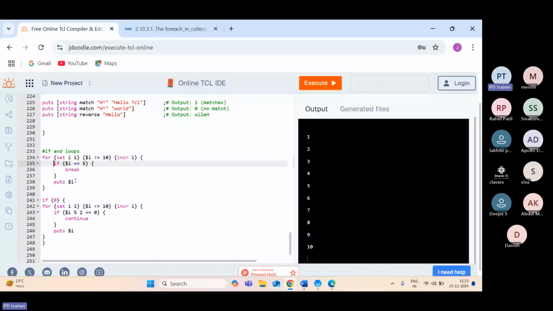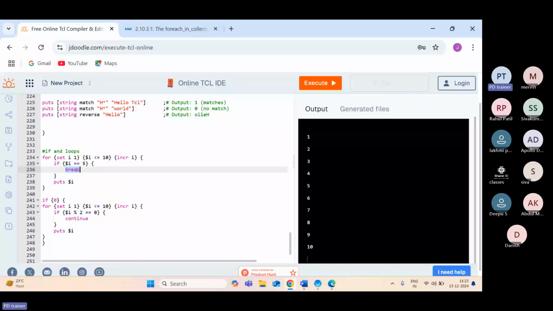Okay, and then it will increment $i, from 1 to 2. It will check the if condition. It is false, so it will again print the value. And then it keeps getting incremented to 3, 4. And when it reaches 5, the if condition is passing, so $i is equal to 5. The condition is passing, so it comes inside the condition and it is seeing the keyword break. So what will happen? The entire loop will break at 5 and it will exit.